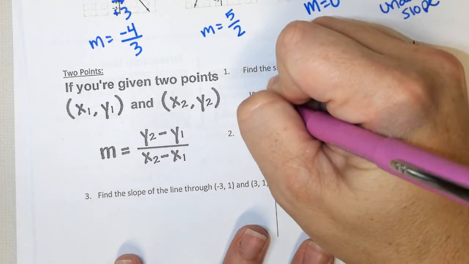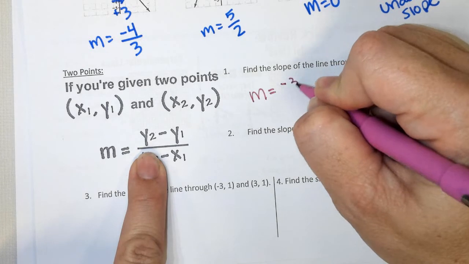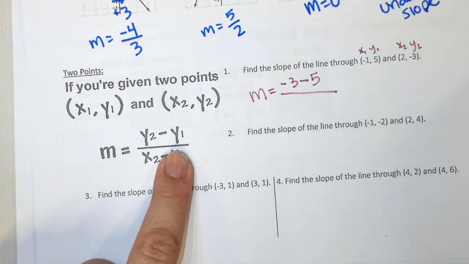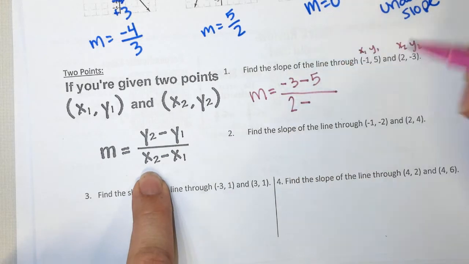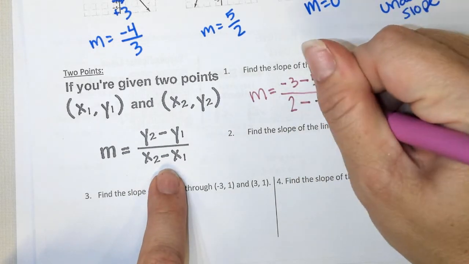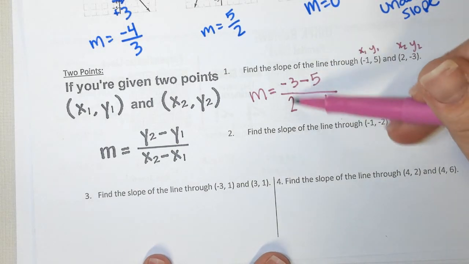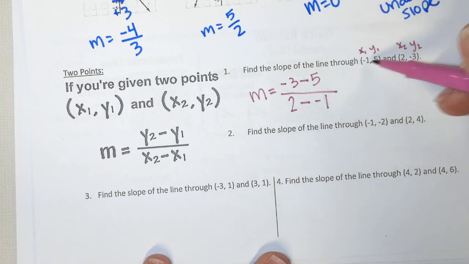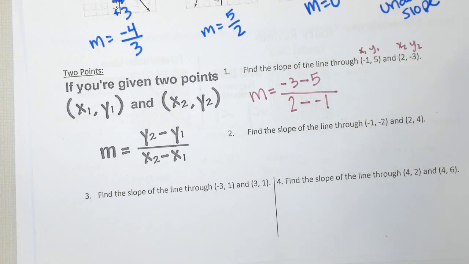And I'm going to follow my equation. What's my y2? Minus, what's my y1? Are we okay with that? What's my x2? Minus, what's my x1? Now, I want you to realize, see how this point 2, negative 3? See how the 2 and the negative 3 line up? If they don't line up, you didn't plug it in correctly. See how this is negative 1, 5? See how the negative 1 and 5 line up? If they don't line up, you didn't plug it in correctly, okay?